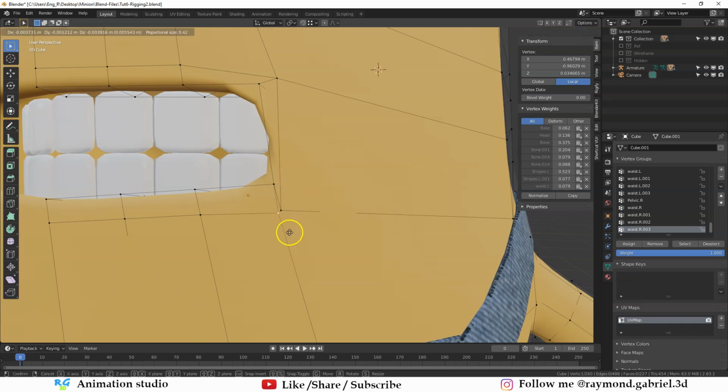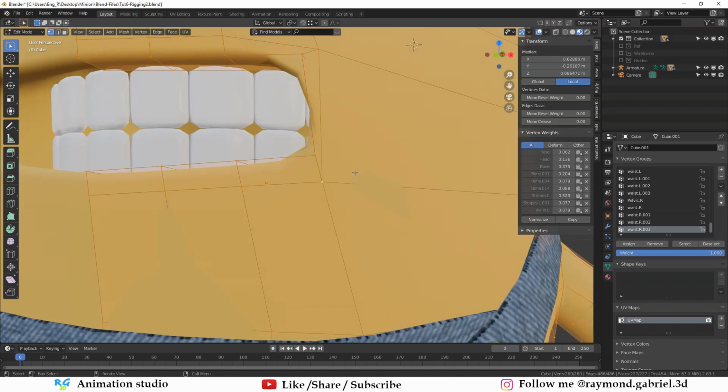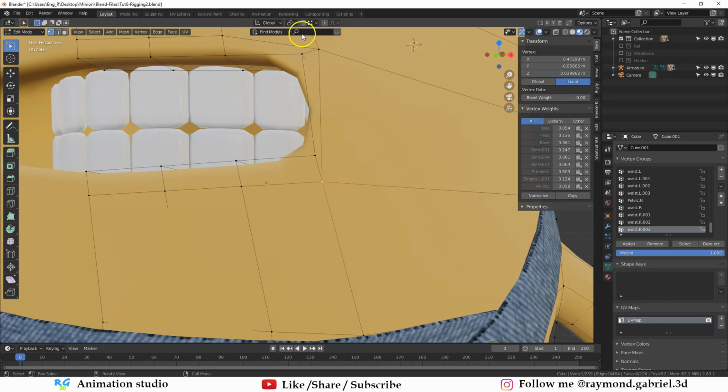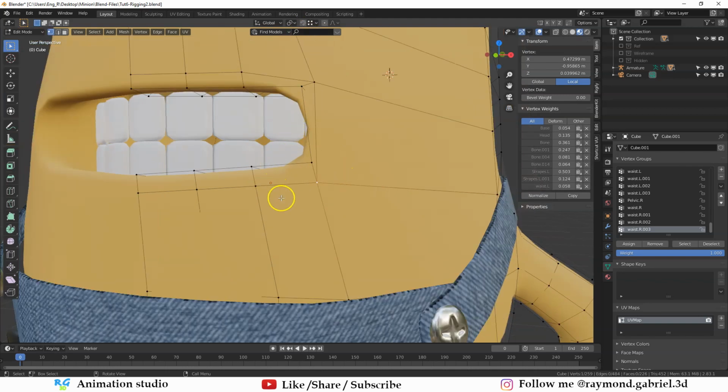You'll see now that this vertex is exactly on top of the other one. You can now press A to select everything, then press M for the merge menu, and instead of At Center, you can choose By Distance, and that will merge all the vertices that are on top of each other. That is just another way to merge vertices, and I just wanted to show you how to snap vertices together because that will help us later in the rigging process. Now let's adjust the position of those vertices by pressing G G and slide them a little.